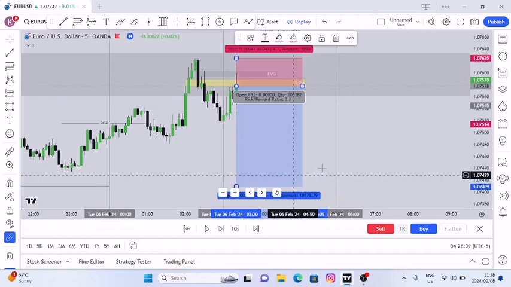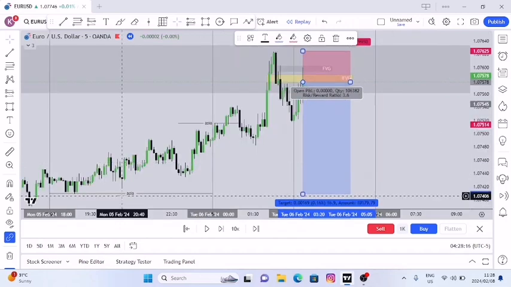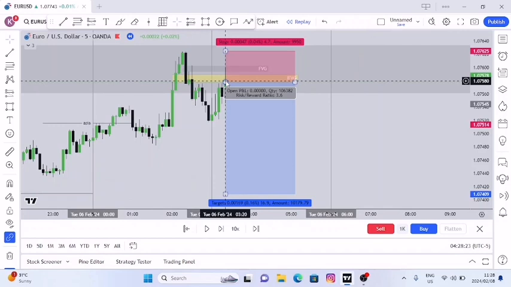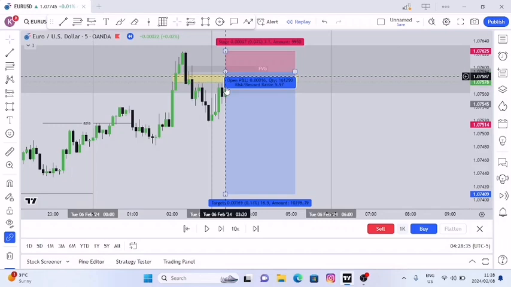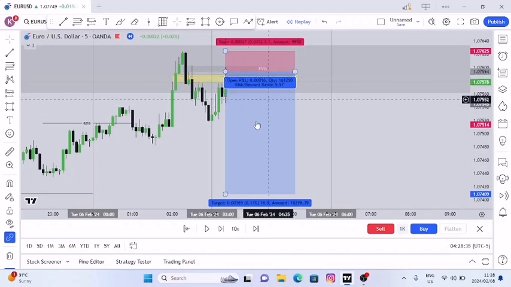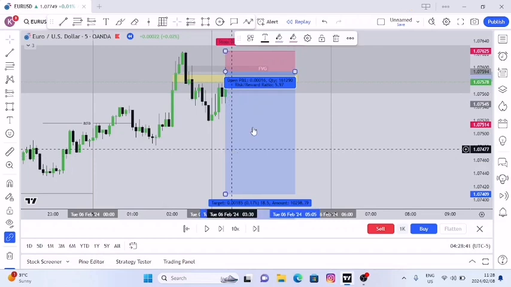Or you would aim for this right here. This would give you a nice 3.6%, aiming for your session low, right? So with this, you could have entered right at the close of this, or if you wanted a more aggressive entry, you could have entered right here at the tap of that, and as soon as you saw the market starting to retrace down lower, this is where you could have entered it, right? And then this would have given you a 5.97, almost 6%, right? But for the sake of this lesson and for the sake of keeping things authentic, we are going to do it like this, right?